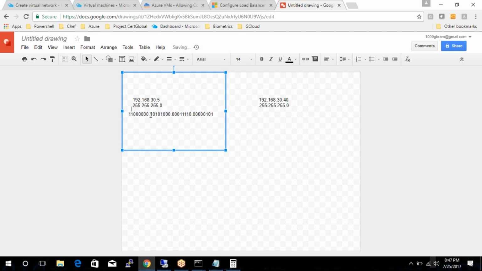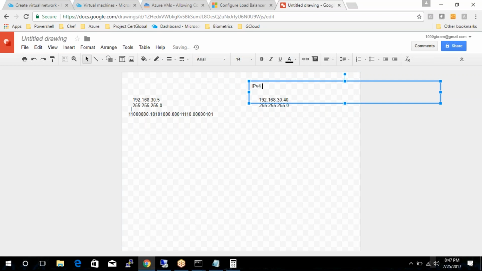So what you will notice is that you've got 8 placeholders here. 2 of them are on bits, and the remaining 6 are off bits. And then you've got another 8, and another 8, and another 8. So in total, you've got 8 plus 8 plus 8 plus 8, which is 32 bits. And that is exactly why IPv4 is a 32-bit addressing scheme, whereas IPv6 is a 128-bit addressing scheme.